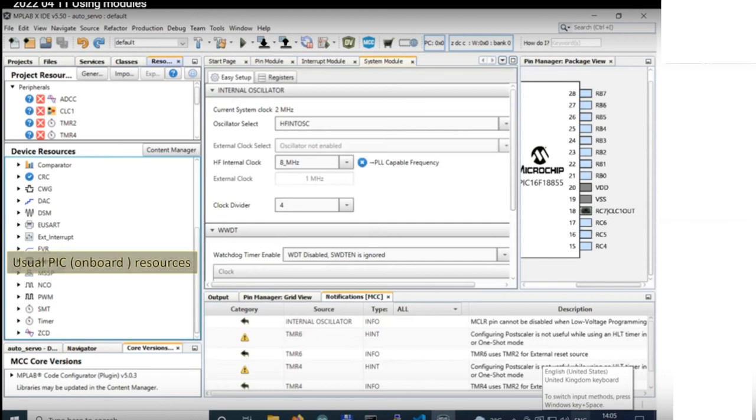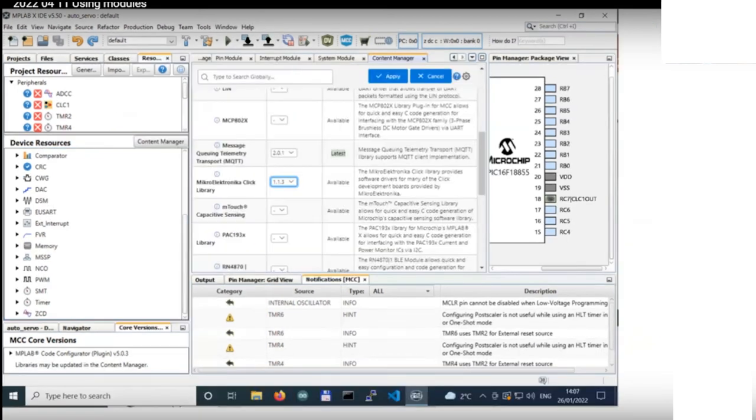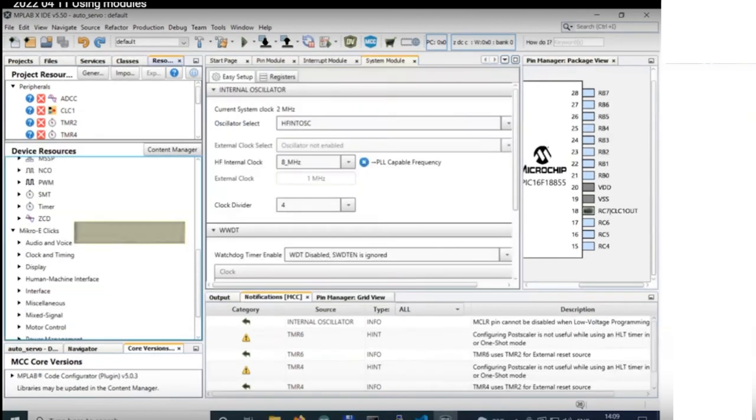Over to the left, we have the onboard resources that we always get, timers and numerically controlled oscillators and UARTs and things like that. But also there is the content manager. Most folk don't get near the content manager, but if you click on it, you will find there's a bunch of libraries. And one of the libraries is the MikroElektronika Click library. If you select that, it downloads, and 2 minutes later, you've got a selection of MikroElektronika Clicks that Microchip support.